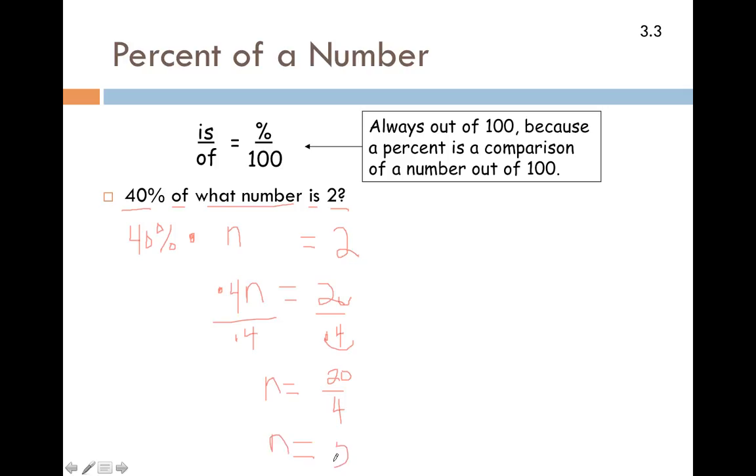So we got 20 divided by 4, and then that's going to take us to 5. Now, needless to say, we have a calculator. We don't have to do all that moving around. We can just go straight to our calculator and say 2 divided by 0.4, and that's going to give us 5 too. So this is two different ways of solving this problem. Typically in math we have multiple ways of solving a problem.